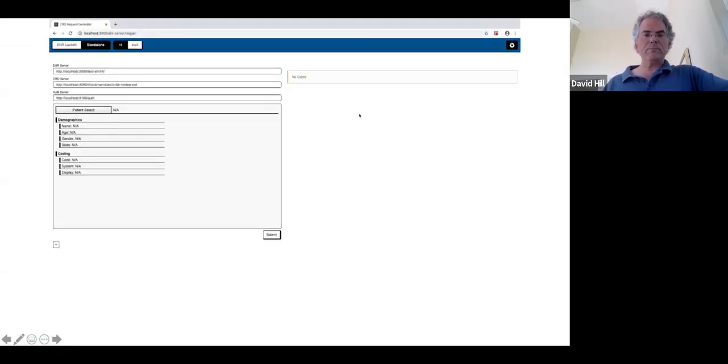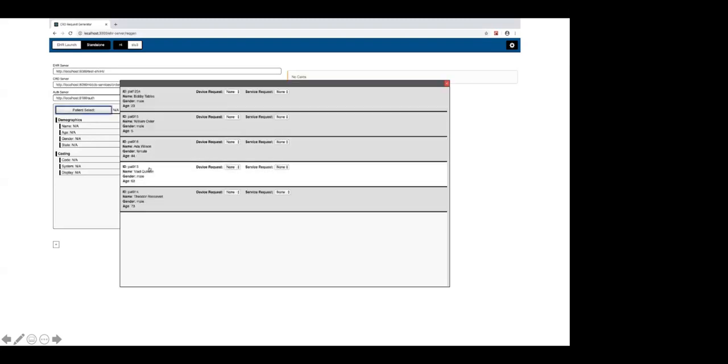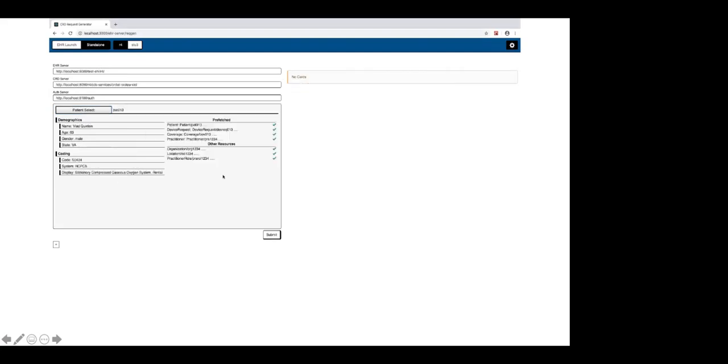I'm going to give a demo of the CRD, DTR, and prior authorization reference implementations. This is the CRD request generator, which we are using to start the whole process. I'm going to be launching it as a standalone app running R4, and I'm running everything locally. I'm going to begin the process by hitting Patient Select to choose the patient and the device request. For Vlad Quinton, I'm going to select E0424 for home oxygen therapy. When I hit Submit, this will send the data to CRD and return a card.